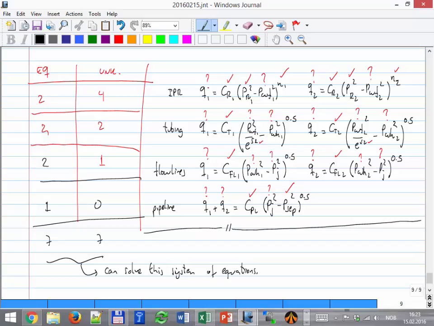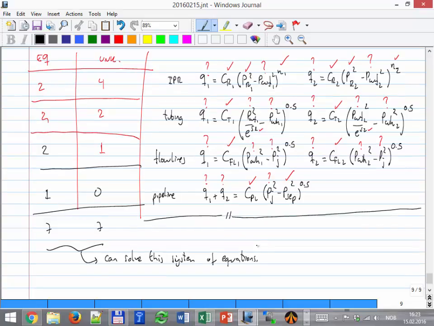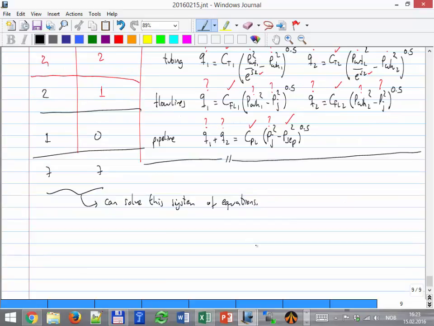But you will see later, I hope by next week, we will see multiphase flow, and things become very different for multiphase flow. You don't have explicit expressions. It's a completely different method to calculate. So that's very nice to do analytically, but we don't want to go there. Usually we use a numerical method. We can solve the system of equations using a numerical method.